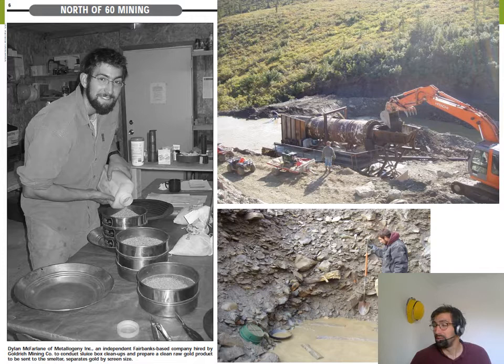And yeah, there's an image of me doing some grade control and looking at an area which was mined underground, historically within frozen gravel, which we were expanding to remine using larger and bigger equipment. And this is a very typical look at a small scale mechanized mine. There are several hundred of these that operate in Alaska, in the Yukon and BC, in Canada, as well as in New Zealand.